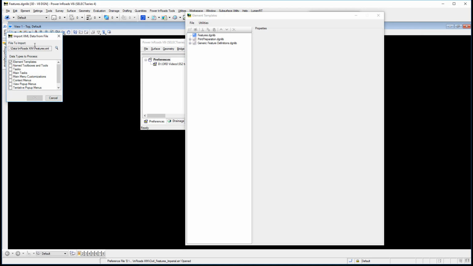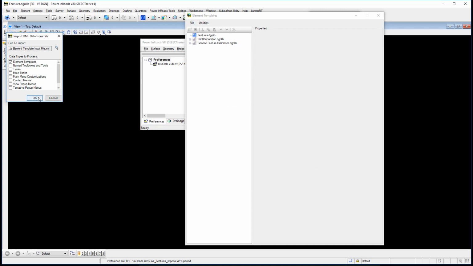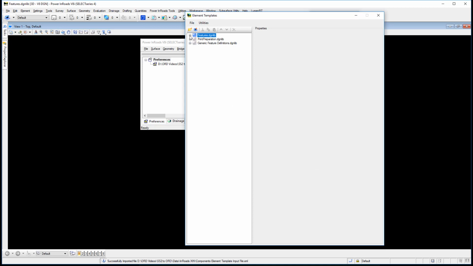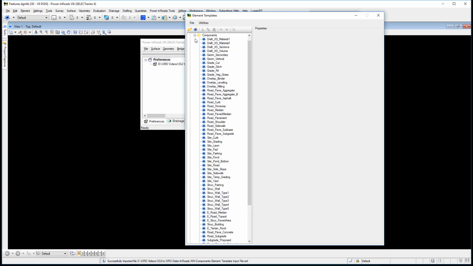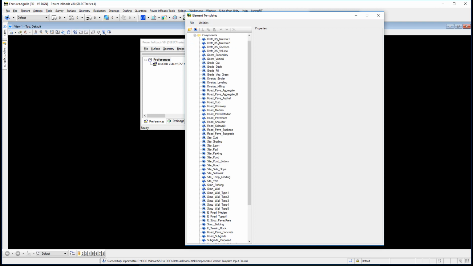So the first one is going to be our components. And it is imperative to leave this folder name as it is for components, and that way when we map the XIN file it will link to these.